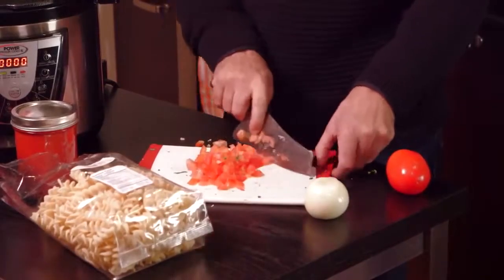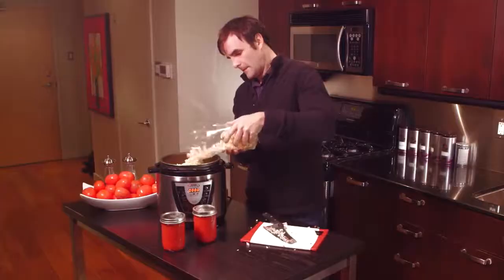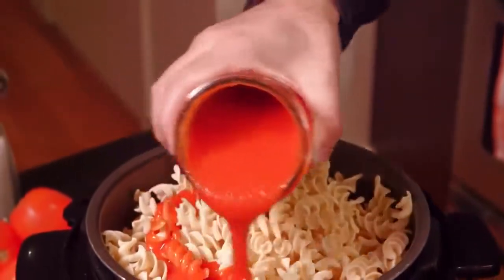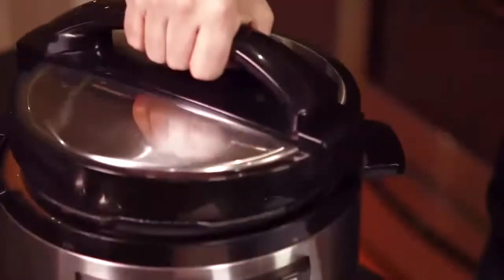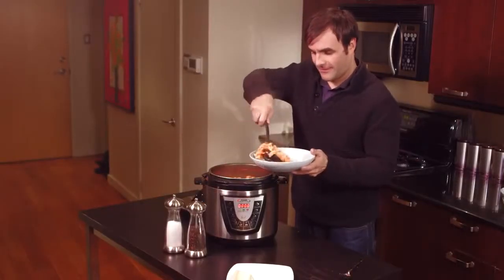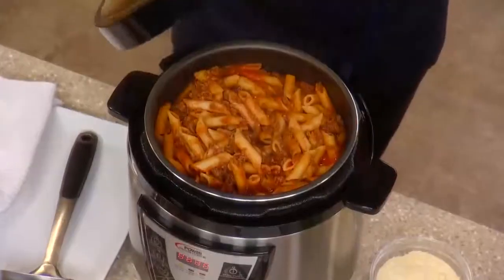What I'm looking for is an easy to make meal, not a lot of ingredients, and something that's fairly fast. The biggest surprise for me in using the Power Pressure Cooker was the ease in which it acted as a stovetop and an oven all in one. Using the Power Pressure Cooker XL, put in garlic, you put in your olive oil, you put in your stewed tomatoes, a little basil, you can add your pasta to it, and 10, 15 minutes later, we have fresh homemade pasta. And it was just like it came out of the greatest restaurant in the world. It certainly makes my cooking experience more enjoyable, and it saves a lot of time, hassle, and mess, and that's important to me.